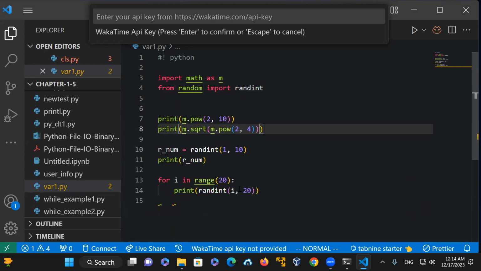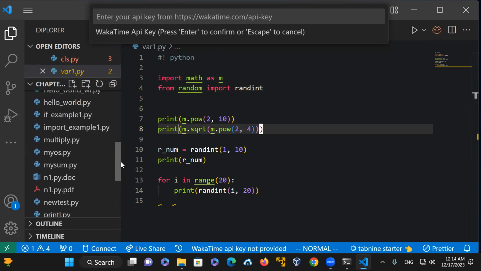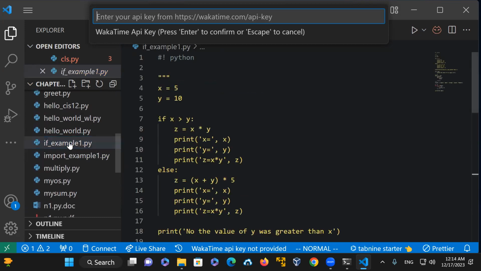So the variables, depending on what you do with them, you are using all kinds of random integers and random numbers, and then manipulating them and outputting this. But let me see if there is one for the if statement. Yeah, right here, if statement example. So on this one, example 1, I'm going to just show you.